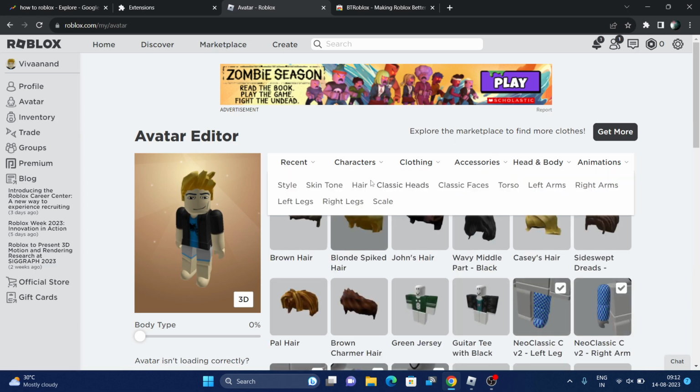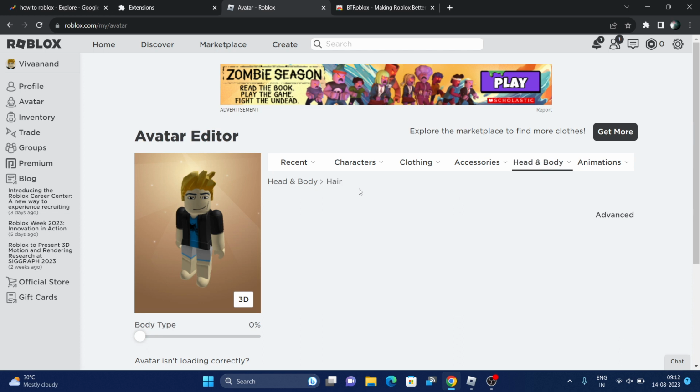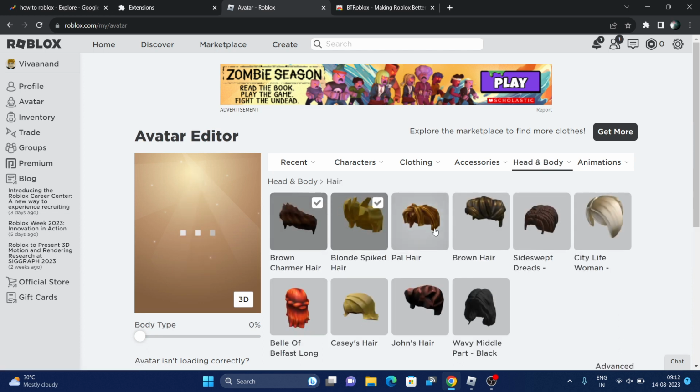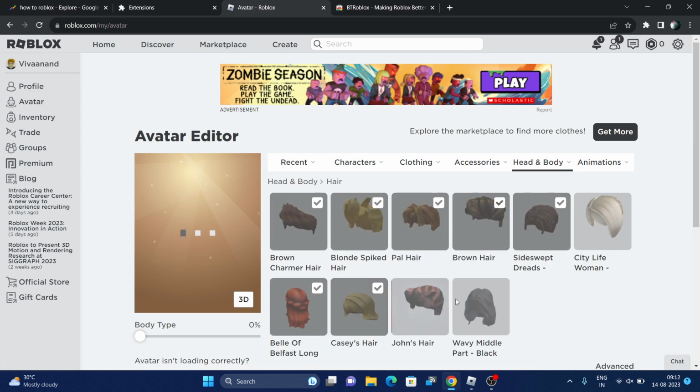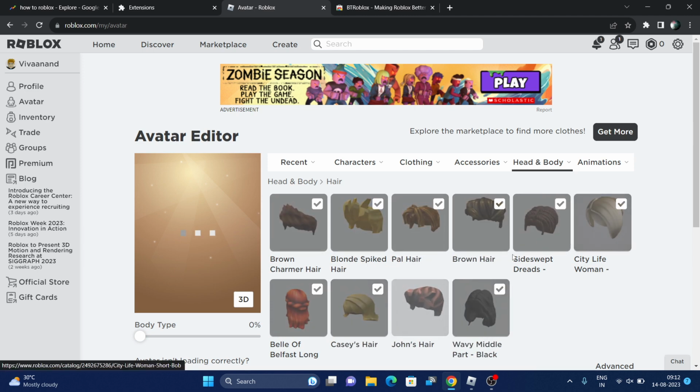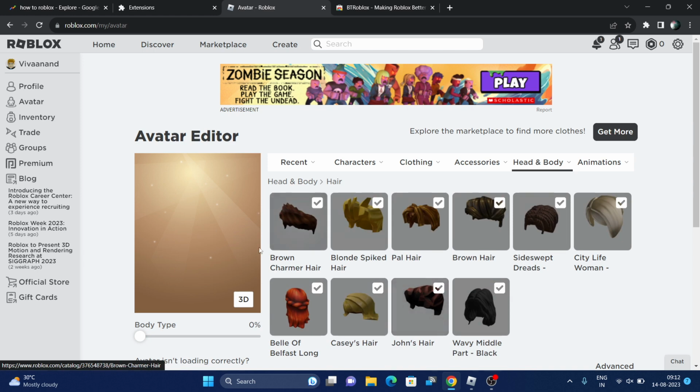And if you go back into here and try to select multiple hairs again, you can see that I can do that by using this extension. So I can select as many hairs as I can. If you have 20 hairs, you can select those also. So yeah, that's the amazing feature, and that's the amazing way to do that. You just need to select those hairs that make your character, or the avatar, more attractive. So yeah, that's how you can do it.